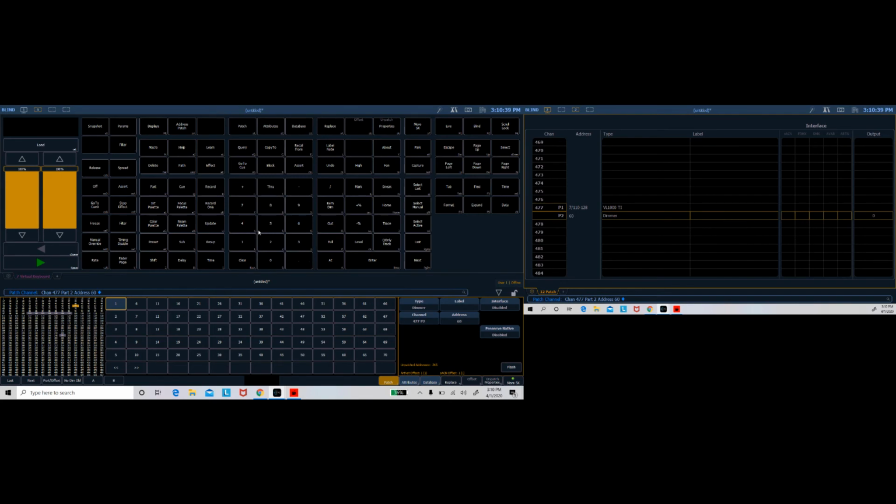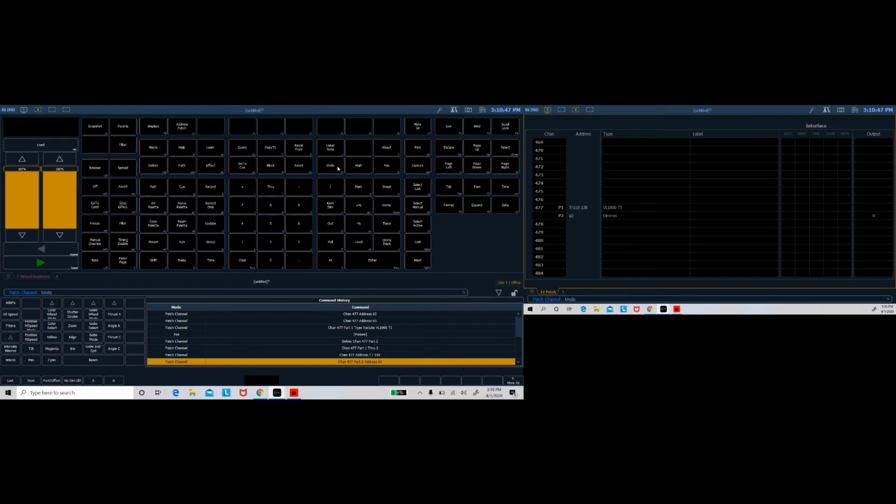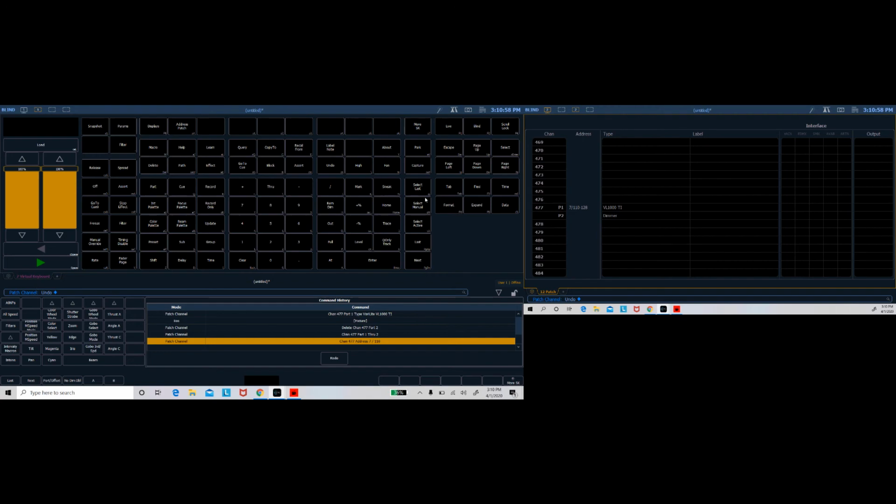If you're on the Ion Xe, you would just click undo. I'm pretty sure the old Ion has undo. You just hit undo, and then you're going to open up a command history, press enter, and it undoes the last thing you did. I use this a lot.